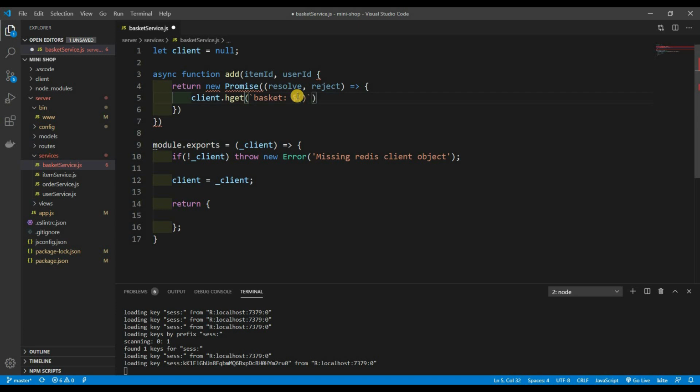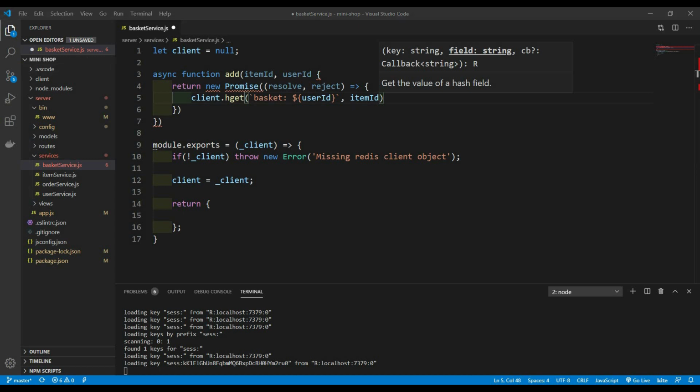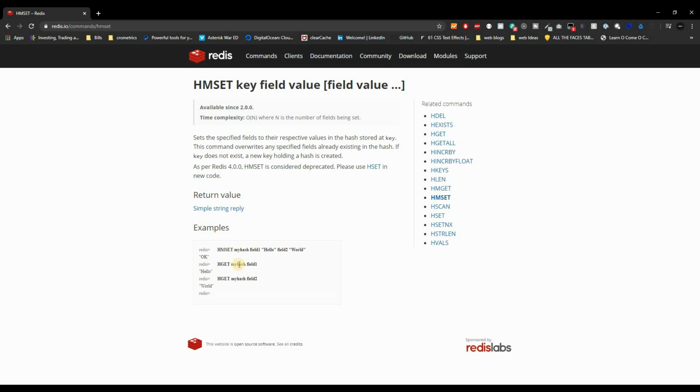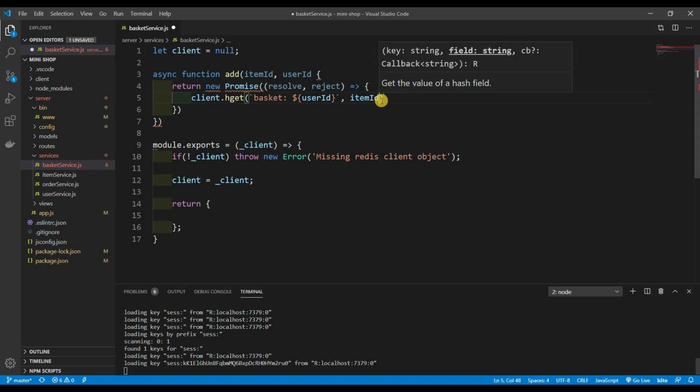Where is it at? Nope. User ID. So this is our basket name right here, which is going to be basket and then the user ID. And then what exactly do you want to get? Well, we want to get the item ID. And don't worry, if it makes sense now, great. If it doesn't, it will make sense later on. Like I said, let me pull up that right here. We're getting it. We're just grabbing that. Hey, we want to grab field 1. In this case, it's the item ID. And if there is something, then great. We actually do have that in the cart. Okay. All right, item ID.